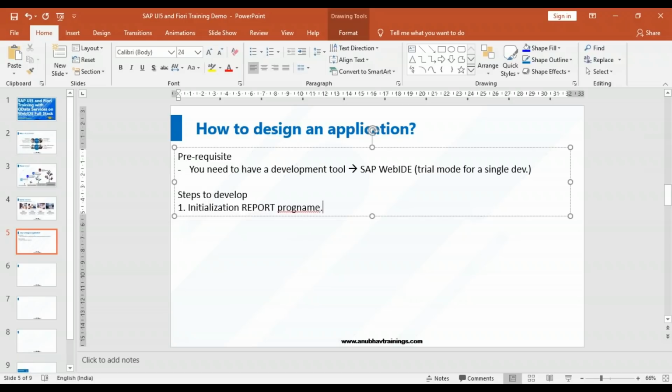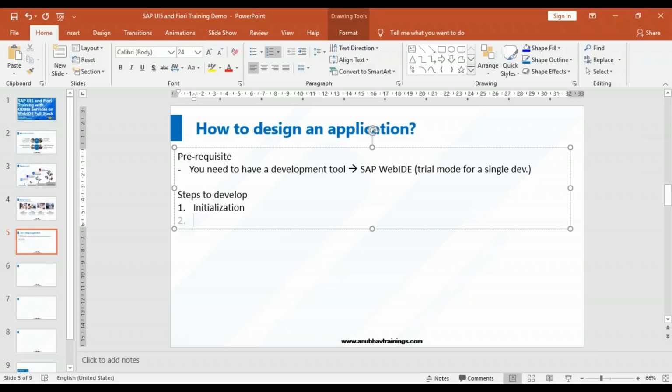So you are basically writing an initialization where you're telling the driver program in ABAP to start executing this ABAP program from here. Or maybe in C programming, if you remember, we used to use stdio.h, include stdio.h. So basically bringing a preprocessor directive over here to load the library functions in C programming. So in any programming language, whenever we start writing something, you always make sure that we do some kind of initialization. So that is step number one.